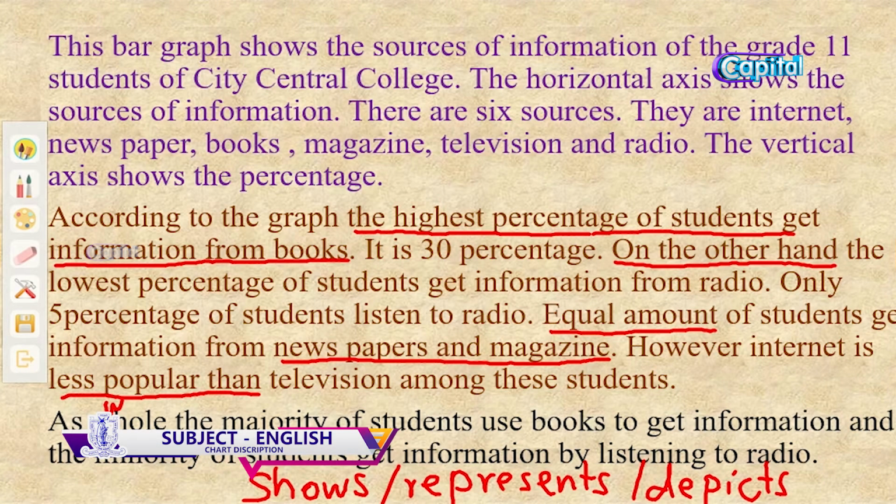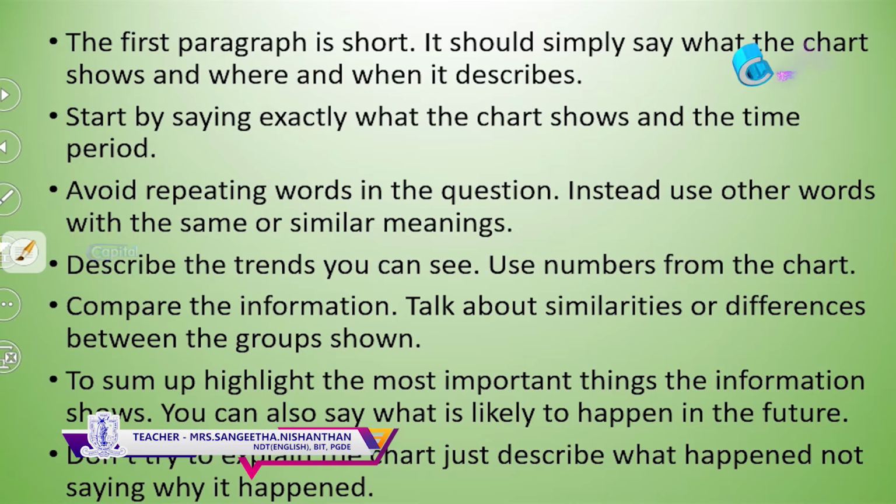The highest, don't repeat the same words here. When describing the key data, we use the word highest. So avoid the word in the conclusion. In the conclusion, we use the word majority. If we use highest there, we can use majority here. So, don't repeat the same words. Right. Some tips to describe a bar chart.